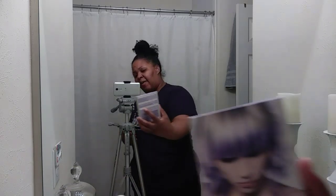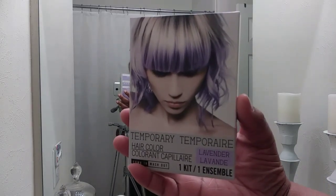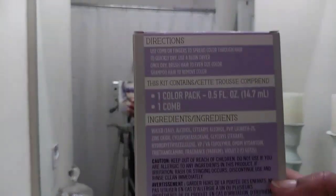Can y'all see me? Okay, y'all, let's get this DIY done. Today I'm gonna be using this Dollar Tree coloring kit. It's lavender, as you can see. I hope you can see. And the instructions are quite simple.